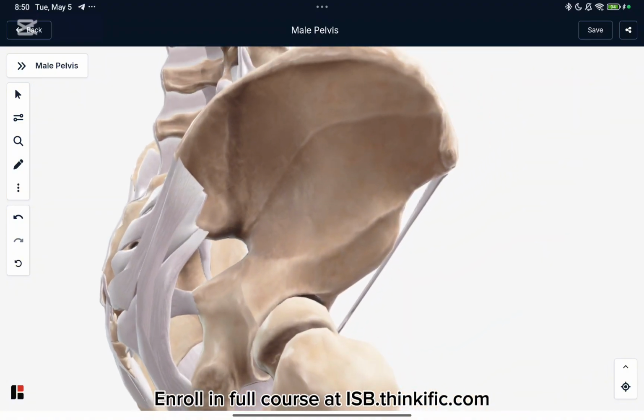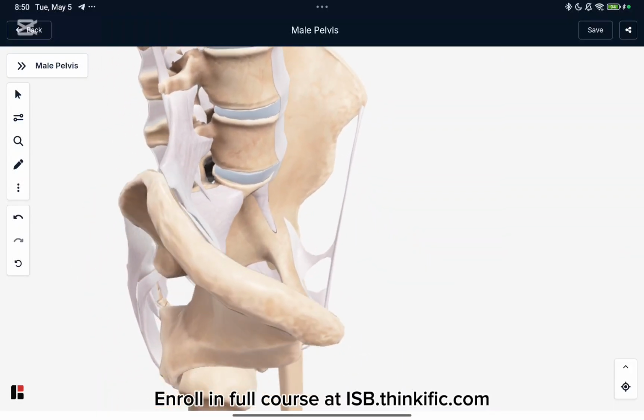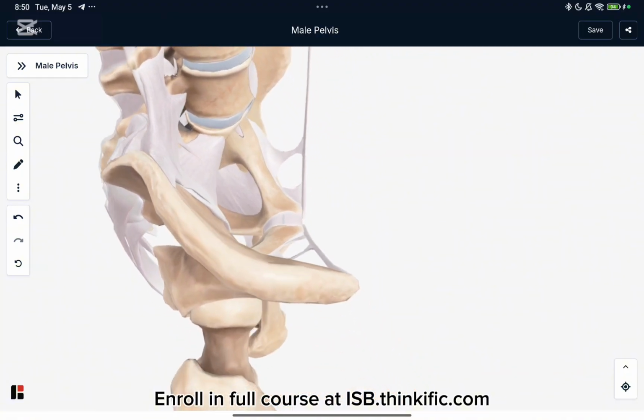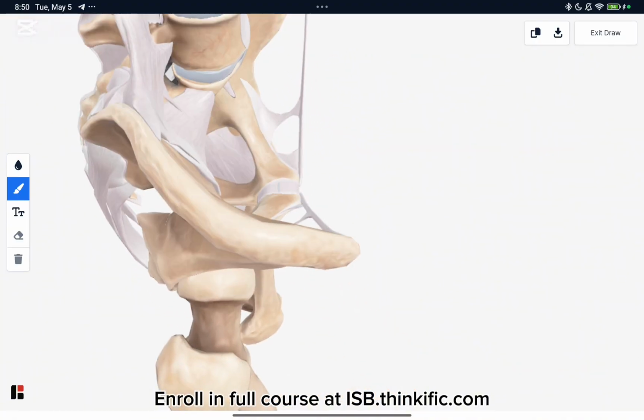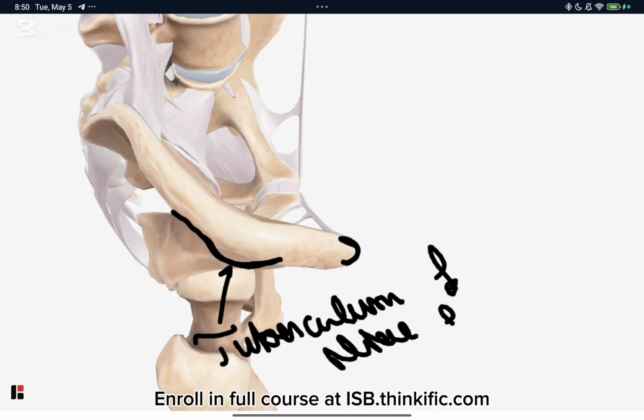Final important thing about the ilium that I want you to know is this. If we check the crest from above, like this, the crest of the ilium near the anterior superior iliac spine here kind of has a lump. It is thickened like a tongue-like extension outside, which is called the tuberculum of the iliac crest. Now, this tuberculum of the iliac crest is the site where the iliotibial band attaches.